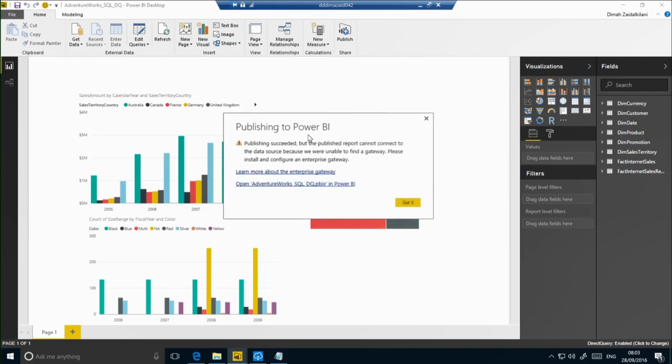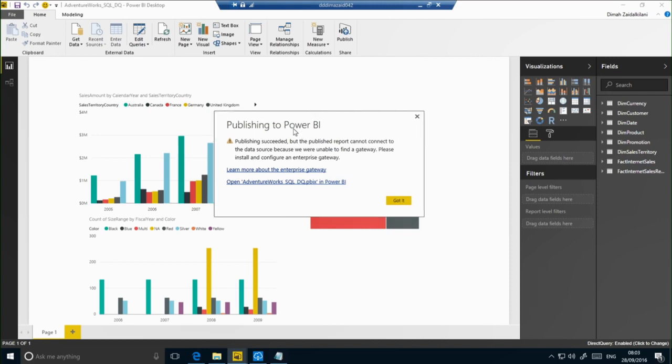So what's happening is intended, it's planned as part of the demo. When I attempted to publish to Power BI, because this is a direct query, we do not store your data. What is actually happening is the cloud service is attempting to make a connection to your data source, which in this case sits on premises. It's trying to do that, but it can't because I don't have a gateway to sit in the middle to take that request and securely transfer it.